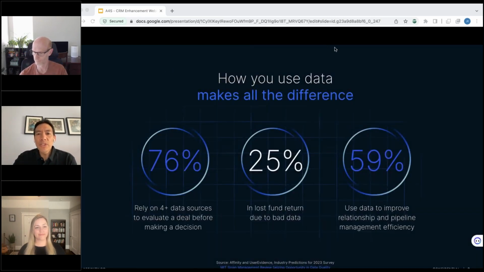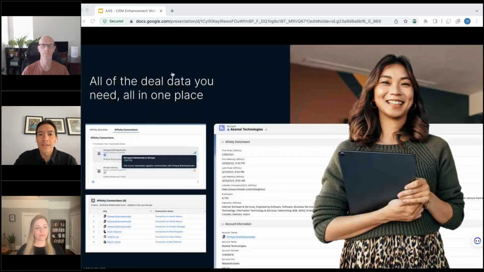Now, switching gears a bit, a major challenge in these process changes is the amount of time and insight required to source, qualify, and prioritize quality deal opportunities appropriately. Your data really needs to be on point. With Affinity enriching your Salesforce records, teams can gain enhanced insights, improved data accuracy, and better lead scoring, all in one place. This helps overcome the challenges and leads to increased deal-making efficiency.